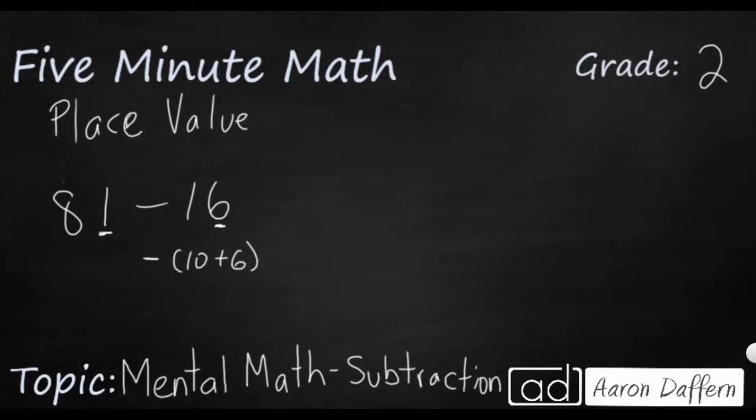What we're going to do in this first number, though, is rather than 80 plus 1, that's not going to help us because we can't do 1 minus 6. We're going to take, instead of 80, we're only going to take 70. And we're going to leave 11. 70 plus 11 still makes 81. So let's just double check to make sure we got that right. So rather than just taking the ones digit, I took a ones digit plus an extra 10. That's my 11. And then whatever was left, I left apart here. You're going to see in just a moment how this helps us out.